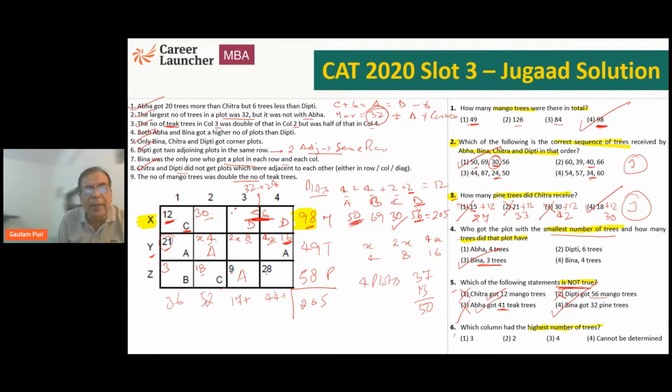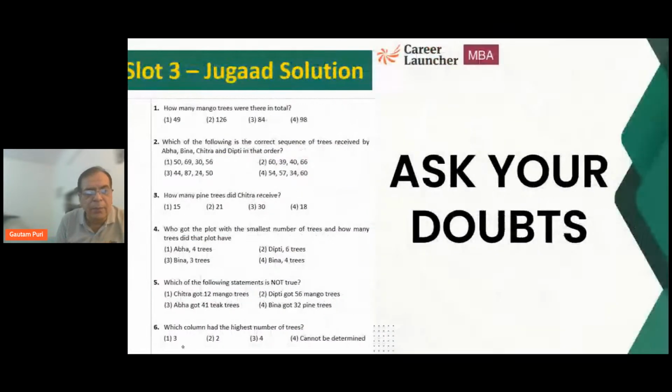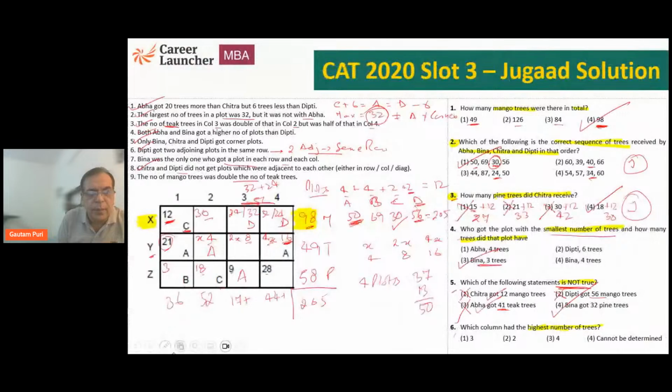That means this can be each of these. This total is 56. That means this is 24 and this is 32, or this is 32 and this is 24. So what can be the total out here? The max. The maximum value of trees out here can be 32 plus 8, 40 plus 9, 49. The maximum possible here is 49.